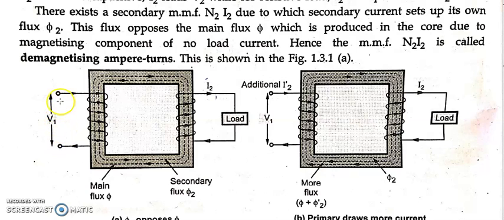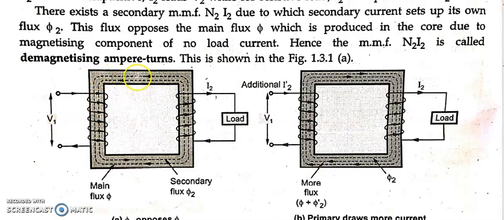So when I give supply here on the primary side, current I1 starts to flow in the circuit and it completes the path here. I should write I1 here. I1 completes the path in the closed circuit, and due to this, your main flux, the dotted line shown at the top here, is produced. As per Faraday's electromagnetic induction, whenever magnetic flux linked to the circuit changes, an EMF is induced in the circuit. Your magnetic flux is driven in the closed path due to the MMF, due to N1 and I1, because MMF is equal to N1 into I1.